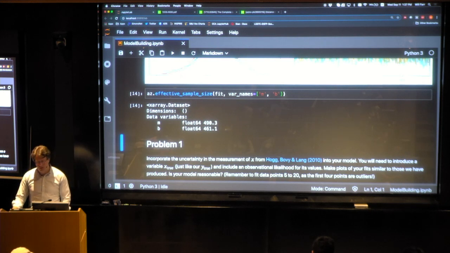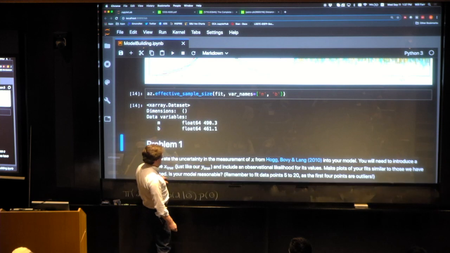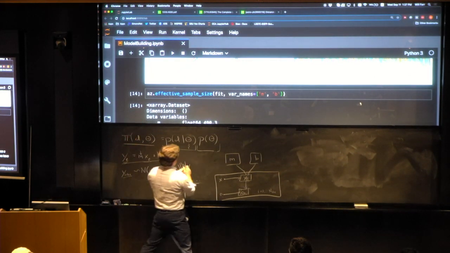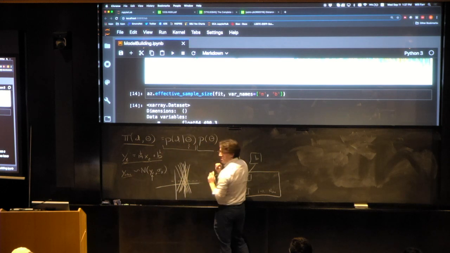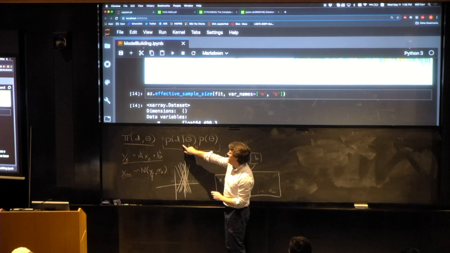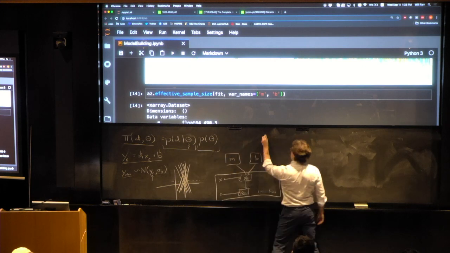So you mentioned that the data are good enough to dominate the prior. Is there a statistic you can compute that encodes the extent to which the likelihood is dominated by the data or the prior? Yes, there is. If you take the overall distribution, it is a product of these two things. What we want to know is how narrow is this in parameter space, right?